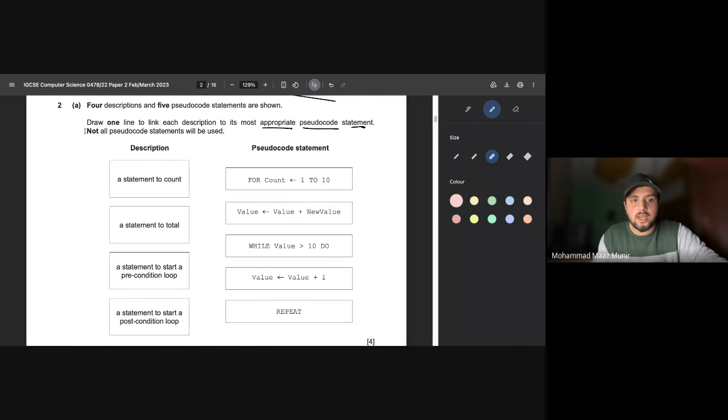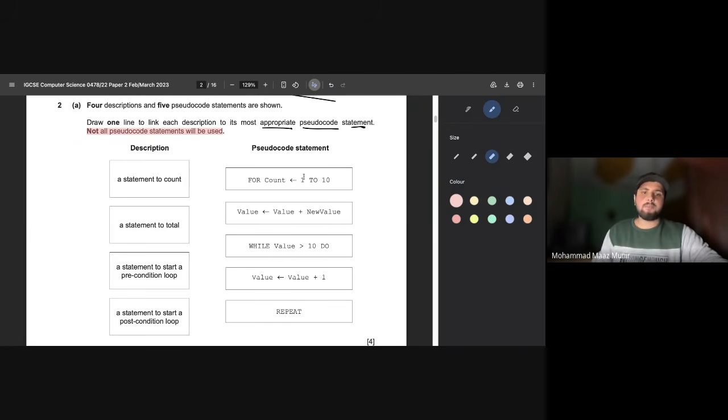Okay, a clear cut hint: if a point is telling us that a statement is not being used, then you should not use it. Should O-level students solve IGCSE papers? It depends upon the specific subject, because for some subjects like maths and chemistry there are differences, but for some subjects like computer science and economics, they're 100% the same. For CS you can, for physics you can't, because for physics there is a major difference in the syllabus. You can more or less confirm this with Sir Abbas. He can better guide you with this. But for CS, yeah, you can definitely make use of it.